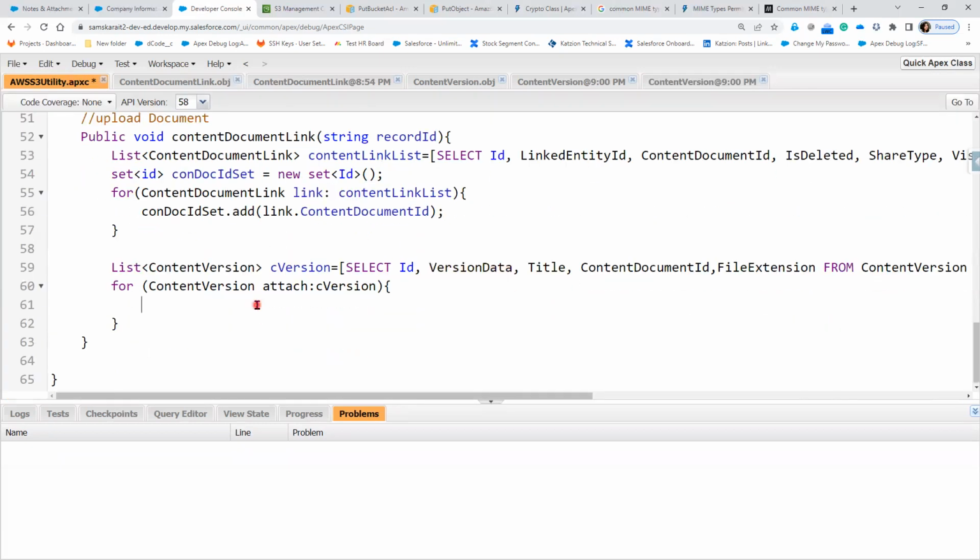So version data I'll store it into the attachment body. That is basically the complete PDF body, whatever content is there in the PDF, the complete body will be there.